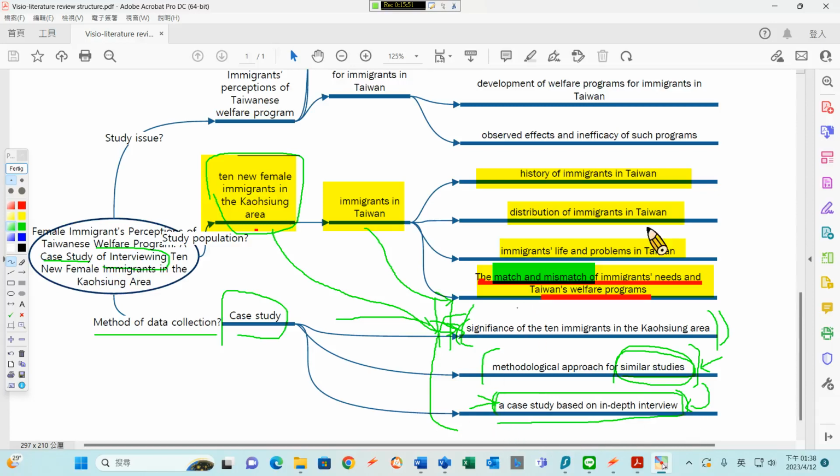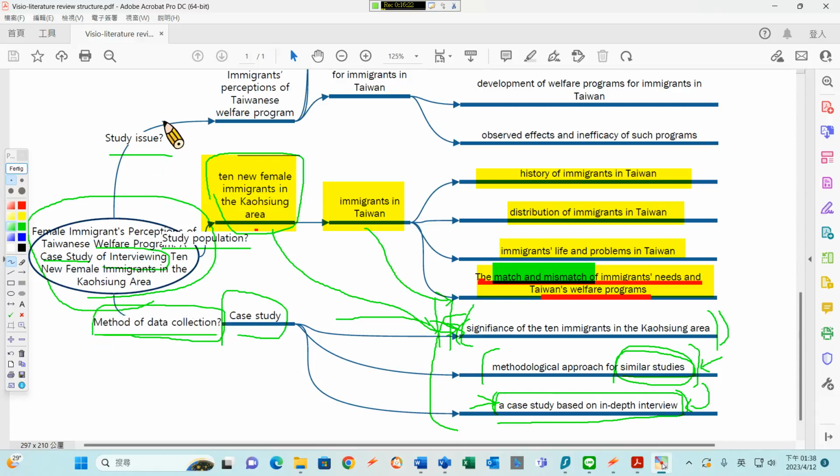Okay, so basically so far, if you take a look at this one, how can we lay out the heading structure for the literature review? So basically we have to look at the research topic very carefully, because in any kind of research topic there must be 3 elements: study issue, study population, and methods of data collection.